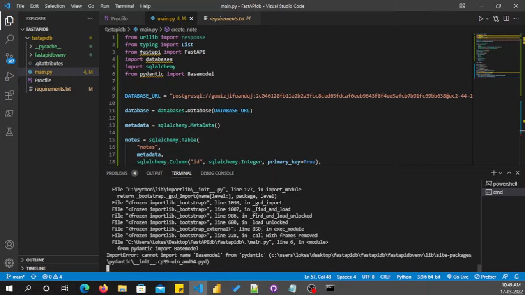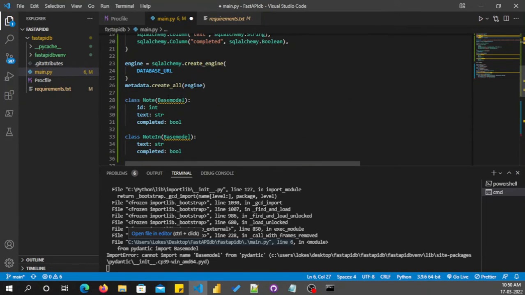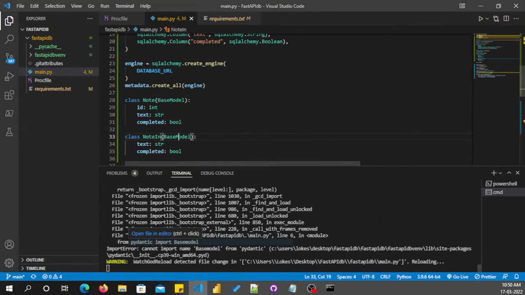Why can't we import the pydantic model? I think pydantic is present, right? Base model. Yeah, sorry, not user model.